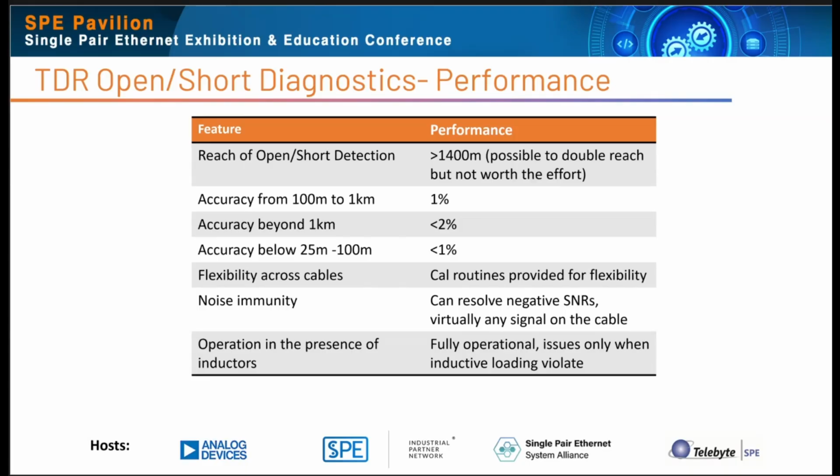So we've got offset calibration that will remove, let's say, the distance between our chip and the connector, and you're only measuring the cable from that point on. And we have a calibration around essentially the speed of light. How fast does the data move through the cable? Because there are slight differences for different cable types. So we can calibrate that out. So again, the time for the data to come back is accurate.